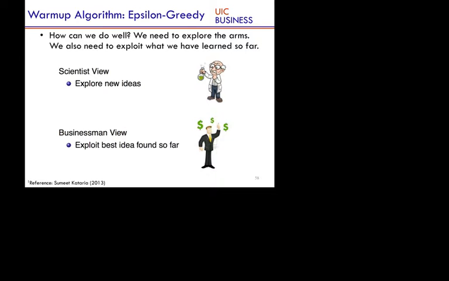So at some point, let's say we tried a bunch of arms, and we have observed some feedback signals up to some time. Then, based on that observed sequence of signals, you can estimate which one is the better arm. That's what I mean by exploitation: the best arm found so far, you can use that.